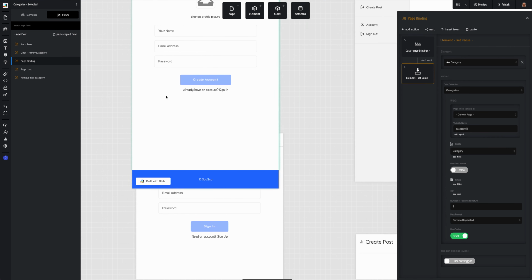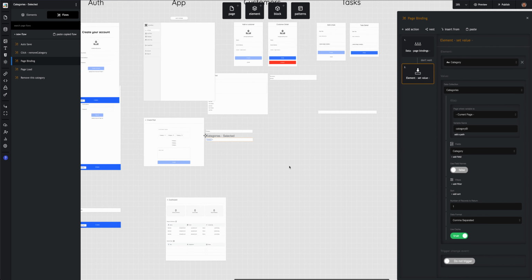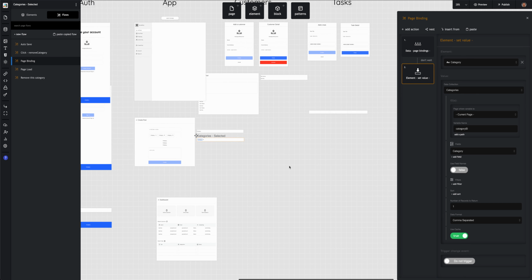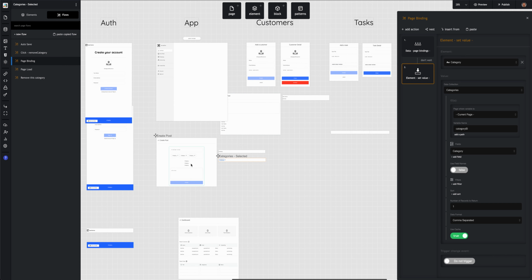So we might have to come back and add that in as well for the all posts. I'm not sure exactly where you have that, but I think that pretty much gets you there.